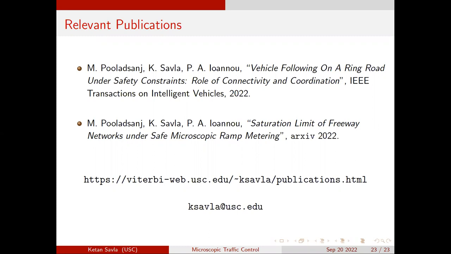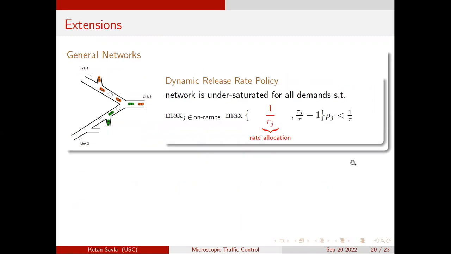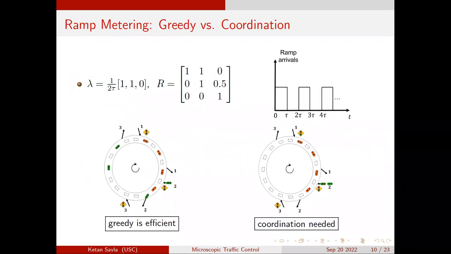Yes, thank you for the nice talk. Can you quickly go to slide 10? I think that's where you first introduced the idea of coordination. So here that was the example where the greedy policy would lead to basically starving ramp 2. My question is about coordination: as a coordination device, you use the gap G. Can you motivate that a bit? Like, why isn't there maybe some sort of communication happening between the ramps? So, looking at the queue length.